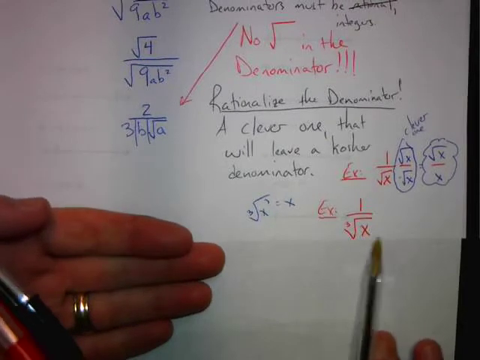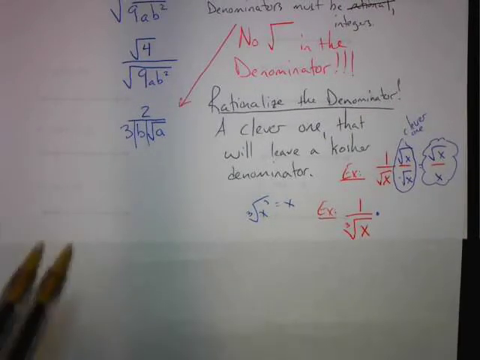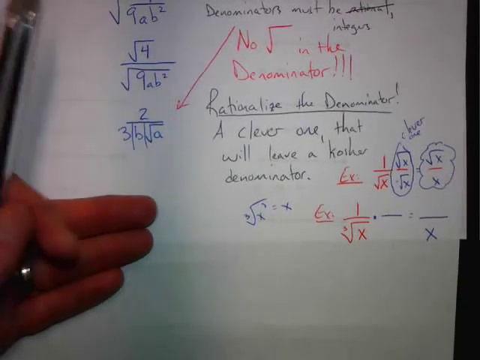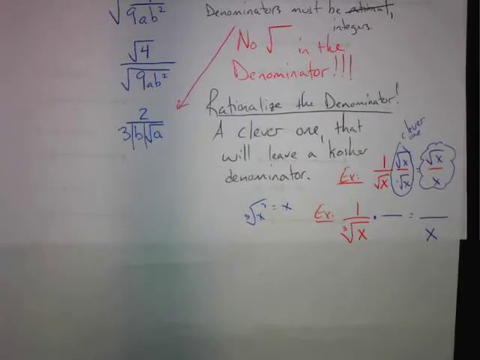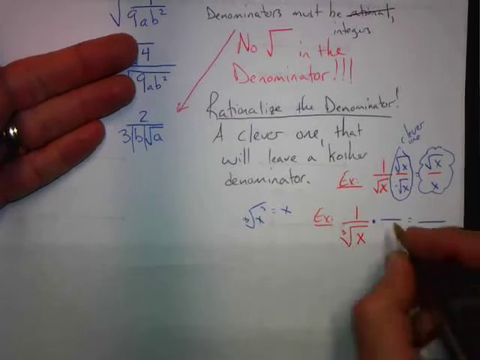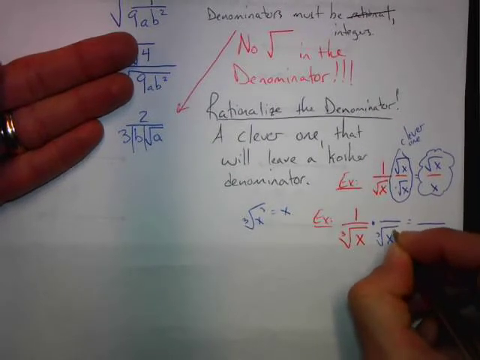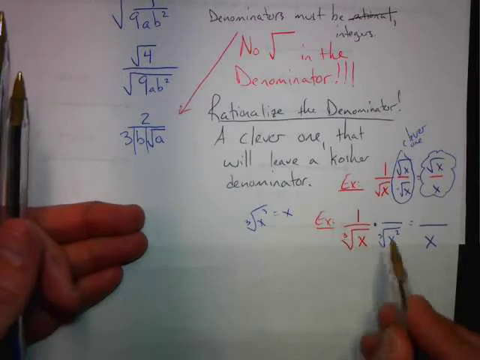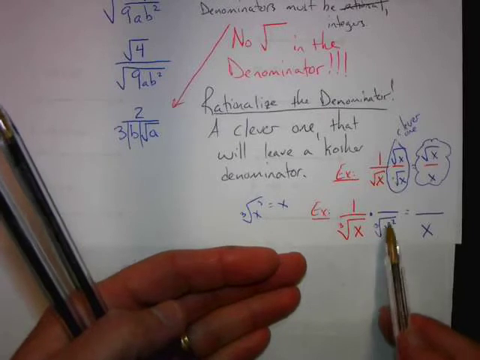So what could I multiply this by? What would be the clever one that would give me an x out here? That's basically the thought. What in the world can I multiply this by that gives me x in the denominator? Well, I have to make this the cubed root of x cubed. That means I'd have to multiply by the cubed root of x squared. And you have to be careful. The index stays the same. The index stays the same. And just like in the last lesson, this is as simple as we can get.